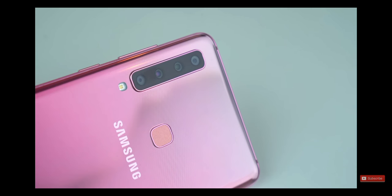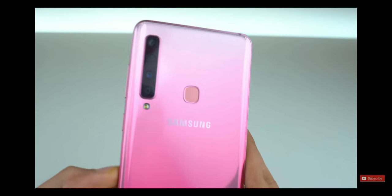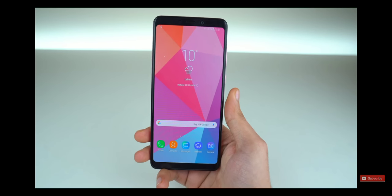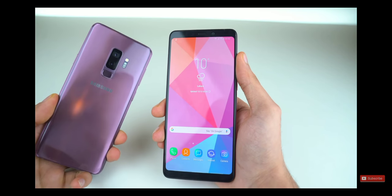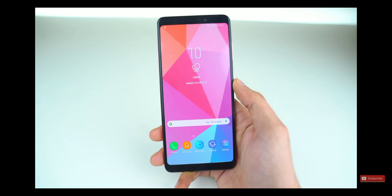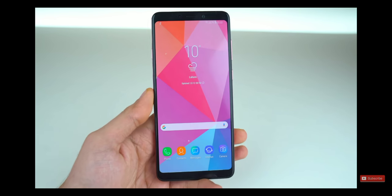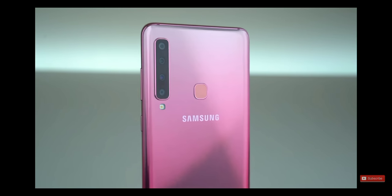Overall, the Galaxy A9 2018 is more of a 'first' phone — Samsung wanted to be the first to put four cameras on the back and jump on the trend of multiple rear cameras. They've certainly done it and they are the first, but it's definitely not the best execution. While I really like this phone, it's very hard for me to recommend it at the price Samsung is selling it — around $600, which is a lot. You can get a used Galaxy S9 Plus at that price, and other newer phones in this range offer much more. Samsung, this is a good phone but a bad price. It should be priced between $400 to $450 — at that price it would cause a lot of tension for competitors. Sadly, this is just too expensive.